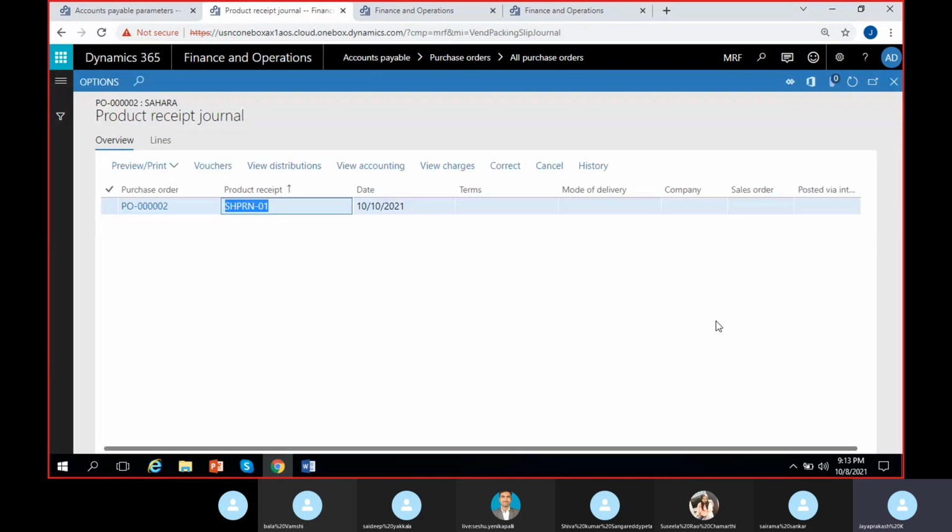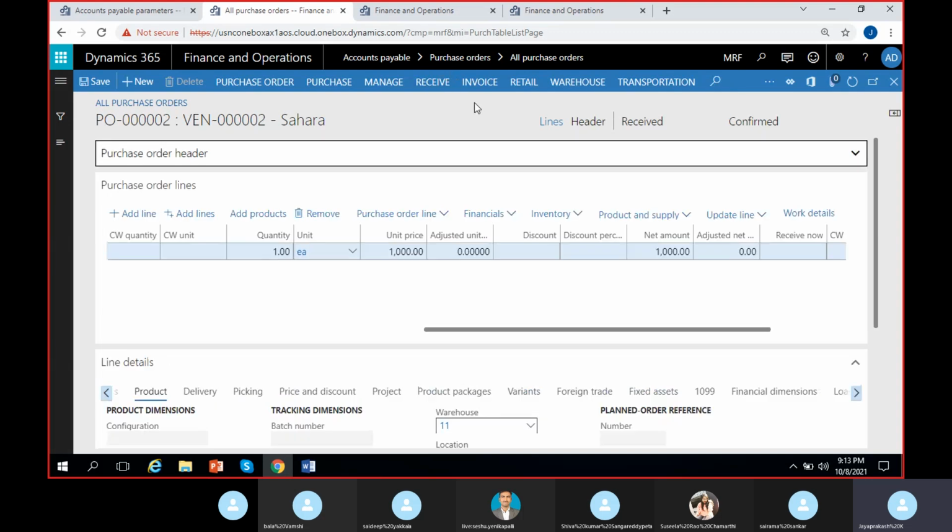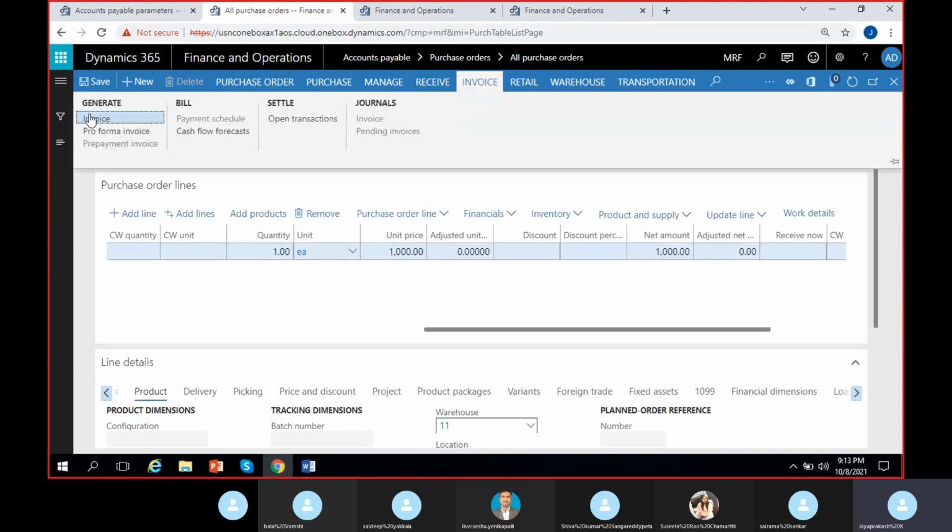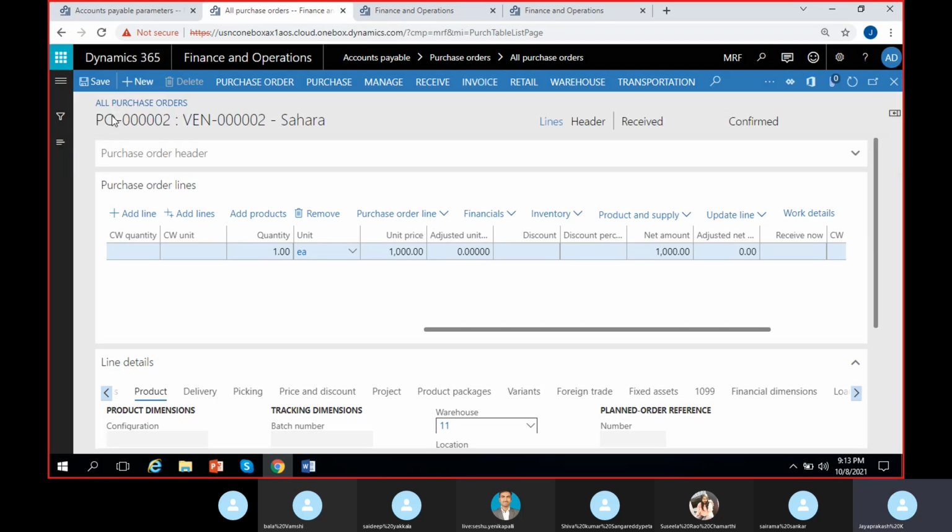After that, the next step is invoicing the purchase order. So if you want to invoice the purchase order, you can click on invoice here. Once after posting the invoice, I can see the invoice journal here. So I'll click on invoice.